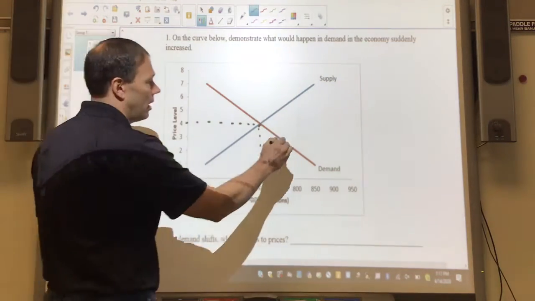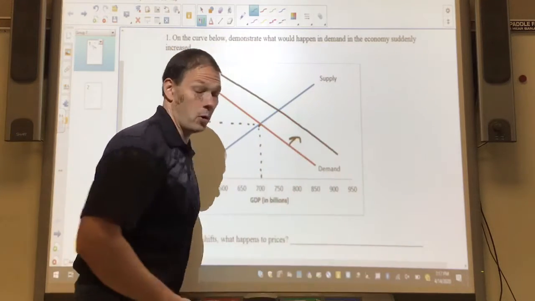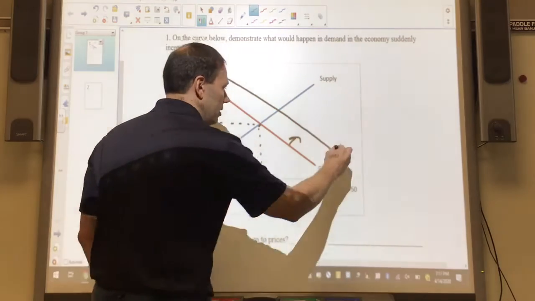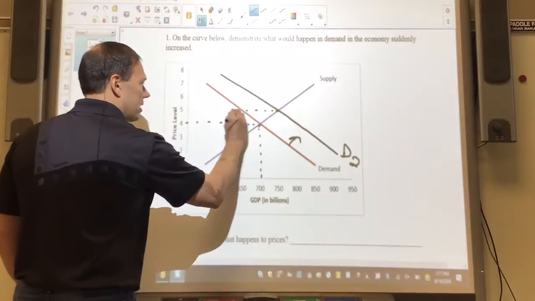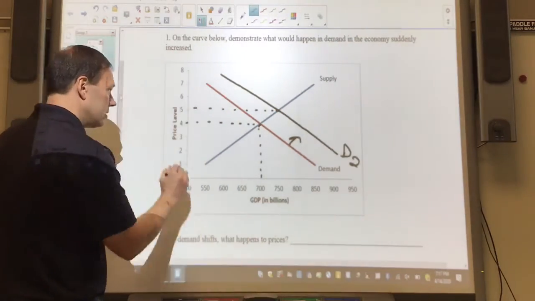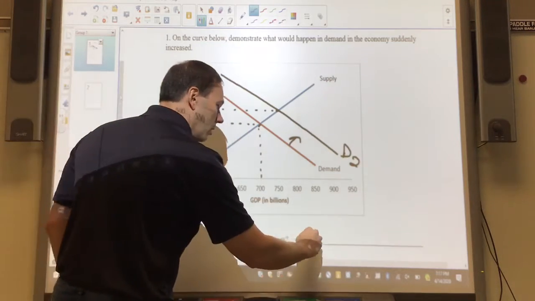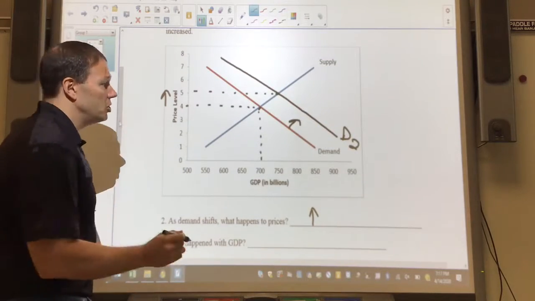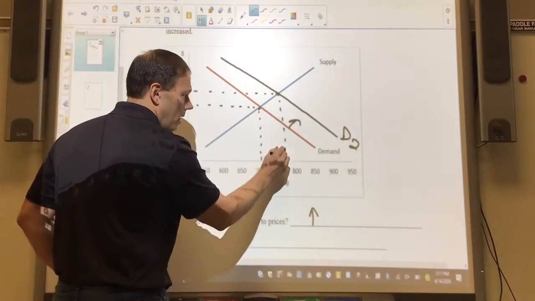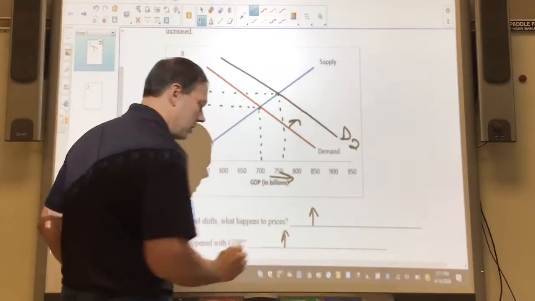Now, it says, show me what would happen if aggregate demand increased. Well, of course, you remember ERDL, right? Our good friend, increase right, decrease left. If aggregate demand increases, what does that do to prices? It makes prices go up because we go from here to here. And the next question is, what does that do to GDP? Well, GDP was here, and now GDP is here, so it's going to cause GDP to increase.